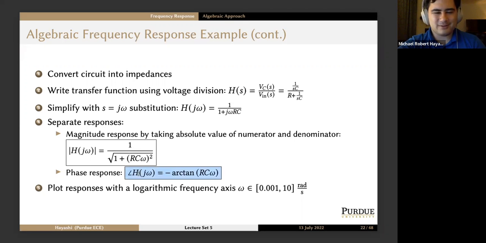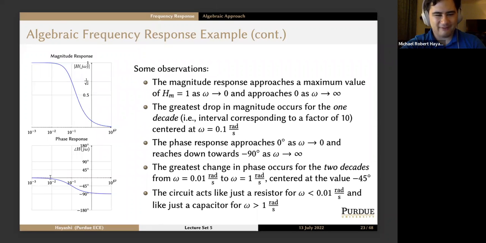Now, why does the phase response, we say, okay, beginning 1 decade before and ending a decade afterwards, use a slope of negative 45 degrees per decade? Well, the negative slope should be pretty easy to tell, but why we can do that kind of depends on using the Taylor series expansion of arctangent, which is just a little bit of extra work. But as you can see, when we look at the actual graph, we could very well approximate it as that straight line ranging from 10 to the negative 2 radians per second to 10 to the 0th radians per second.